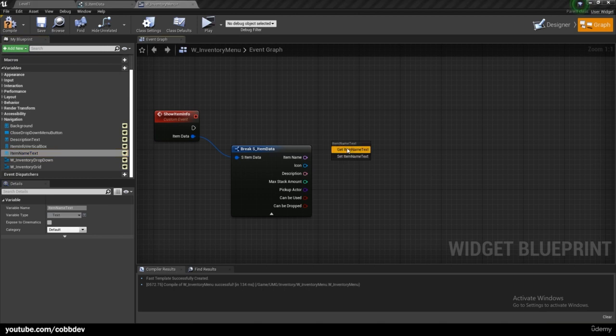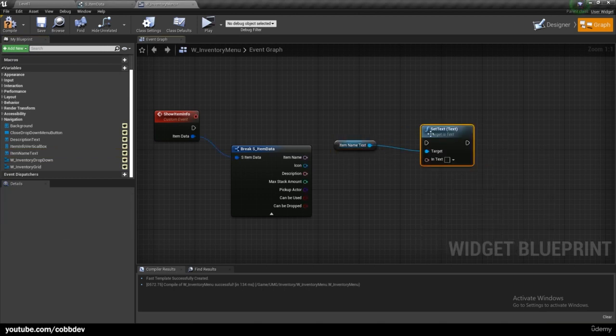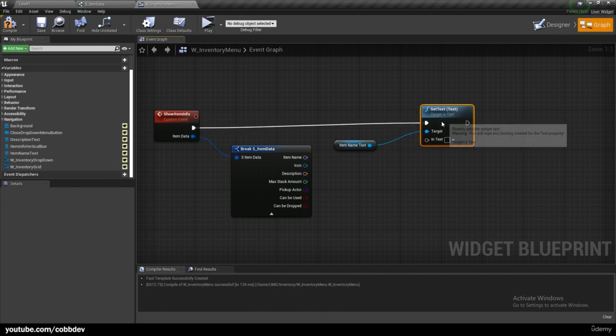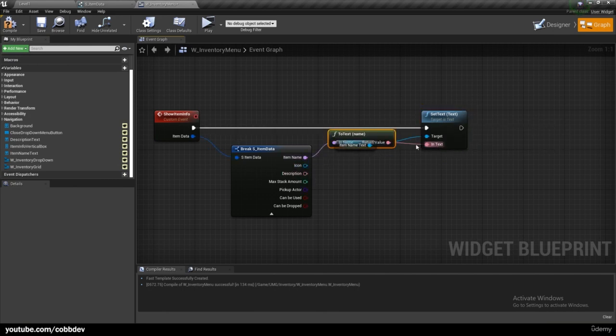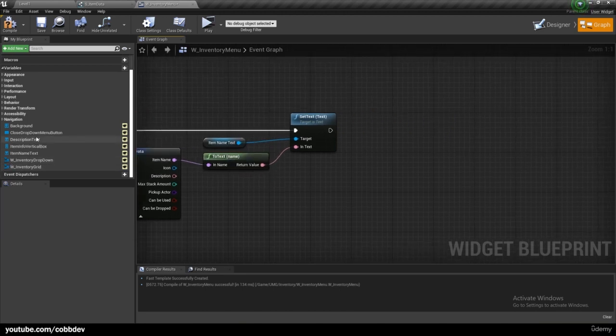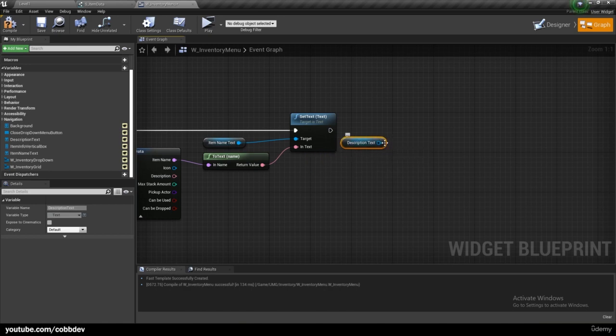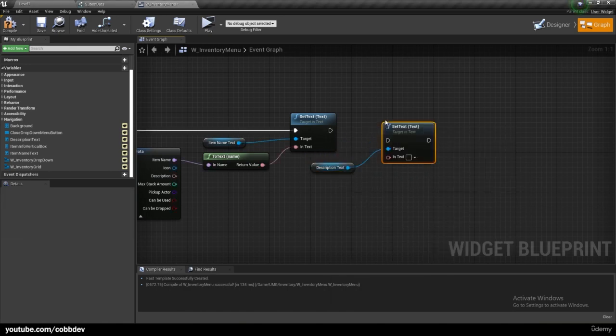So we can get our item name text, and we want to set text, and we'll plug in our name to that. Let's do the same for our description text, and we will set the text, and we can set this directly from our description.